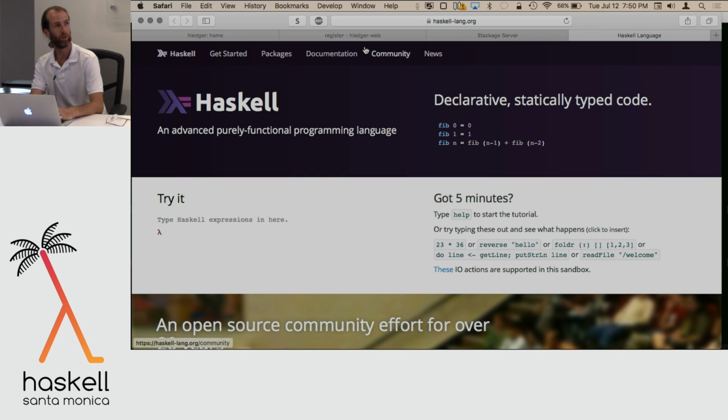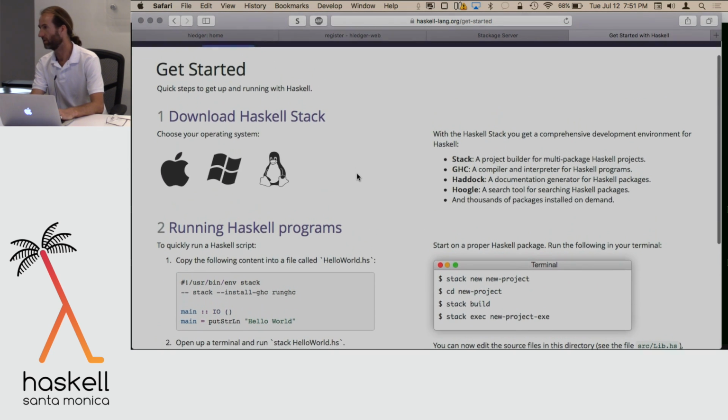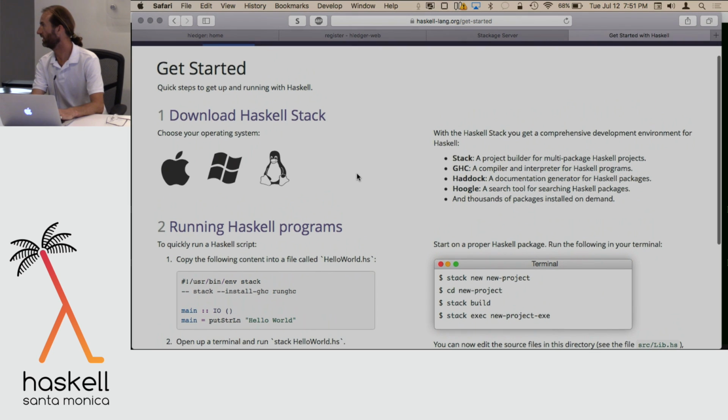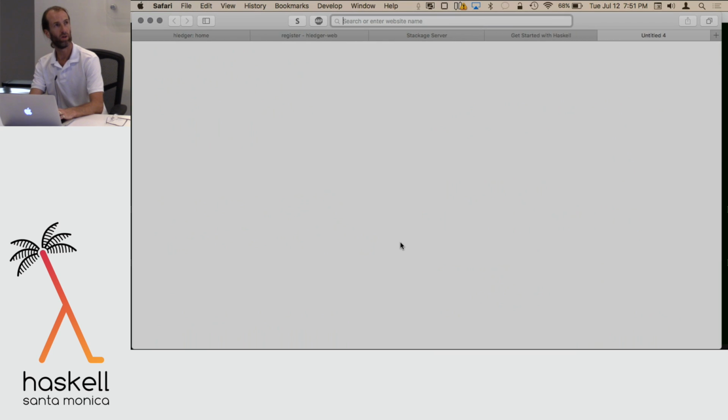But one of the big reasons for this site was that fans of Stack wanted the Getting Started page to really focus on Stack and give you one simple path to getting started. Whereas the existing site is a little bit more democratic and confusing. So that's a little bit about the background.